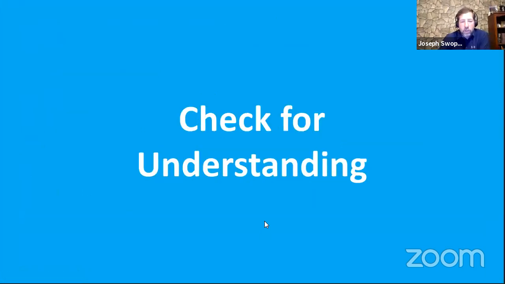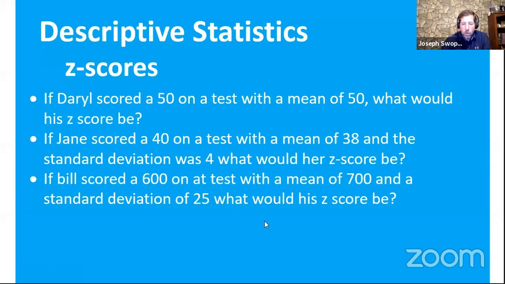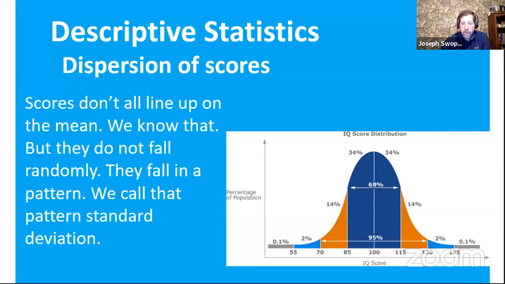Okay, let's check for understanding. We threw a lot of numbers at us there. We're going to go back just a little bit while we check for understanding. And I want you to look at this chart. We looked at a standard deviation of 115. This would be a z-score of 1, z-score of 2, z-score of 3, z-score of -1. Remember, if a score falls in the middle, it's going to have a z-score of 0.5 or a half, or a score of -0.5. So that's our check for understanding.